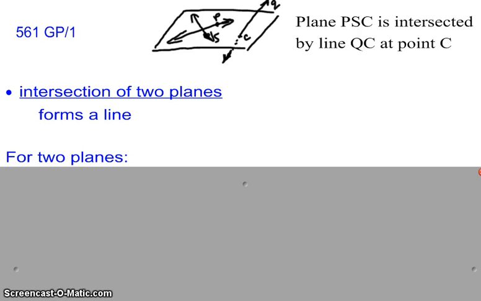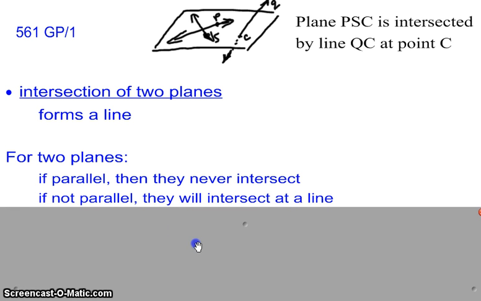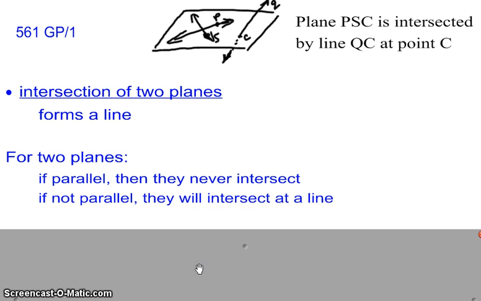Have other possibilities. Imagine, do two planes always have to form a line, or is there another way I could arrange them in space? Is there a way to arrange them in space where they would never cross each other? Chris? No, they're planes, so by definition, they're flat, like a surface. Okay, so for two planes, we could have parallel planes, never intersecting. If not parallel, they will intersect somewhere. And when they do, they form a line.